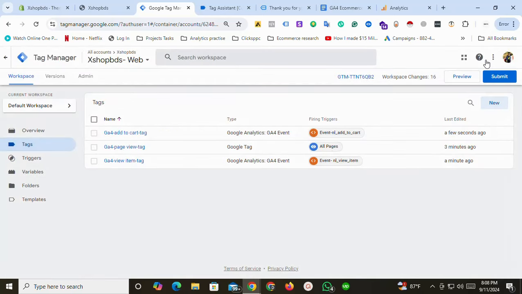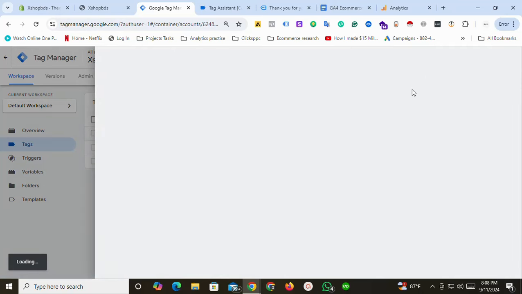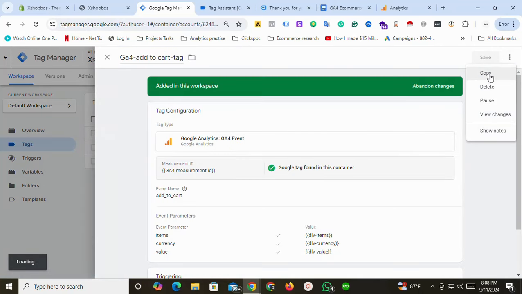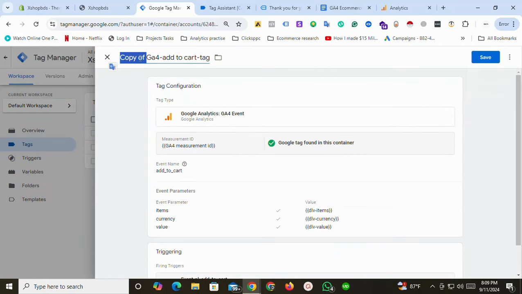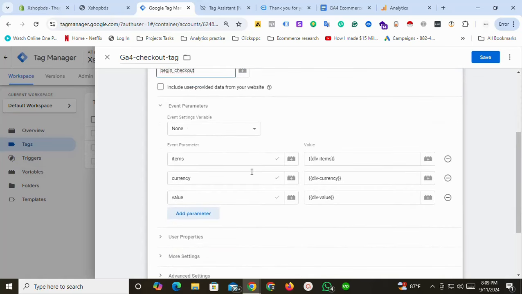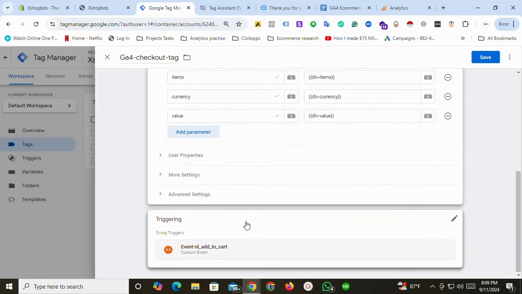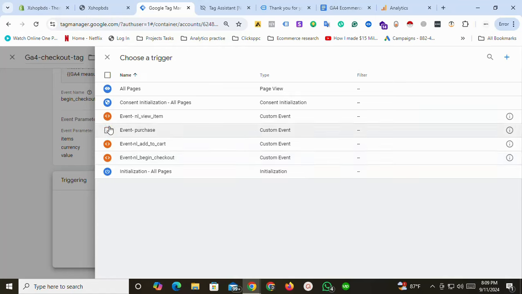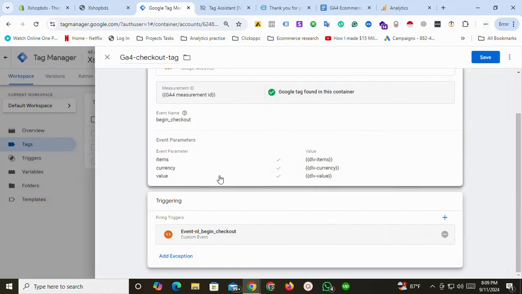So same thing will be repeated for the checkout. Just change the event name, and the event name here would be the vegan checkout. The parameters will remain same, just change the trigger and the vegan checkout.